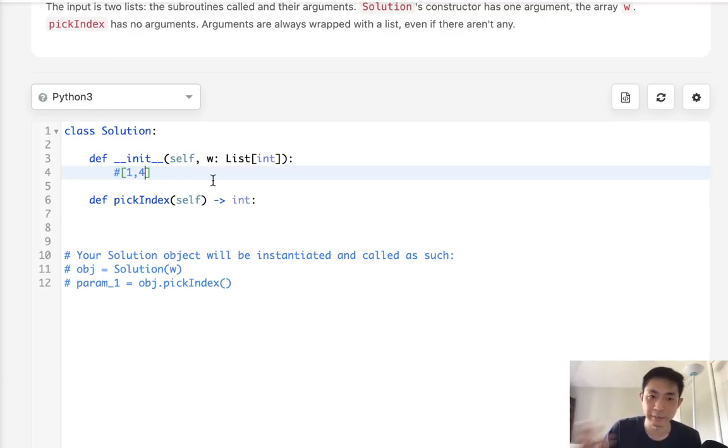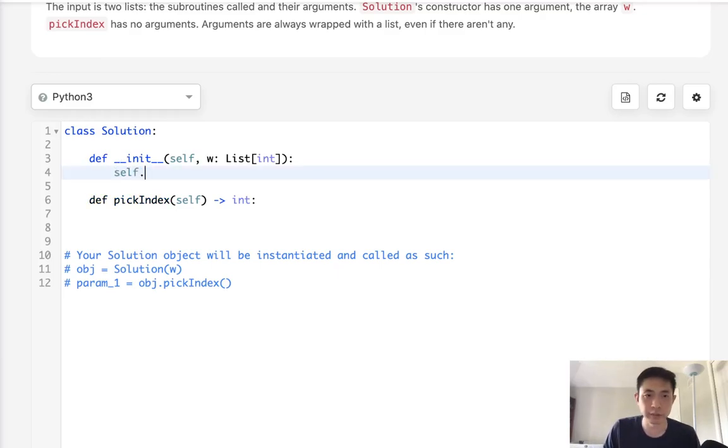Using that, we can randomly generate a number between 1 and 4 and iterate down this list and say, hey, if this random number is less than or equal to this number's value, then return its index. So say we randomly generate a number between 1 and 4. If we generate 1, we would return 0. If we generate 2, 3, or 4, we would return 1. And that equals the probability, right? That's going to be 75% of the time we'll return 1, 25% of the time we'll return 0.